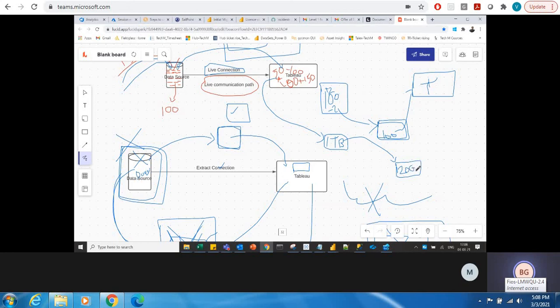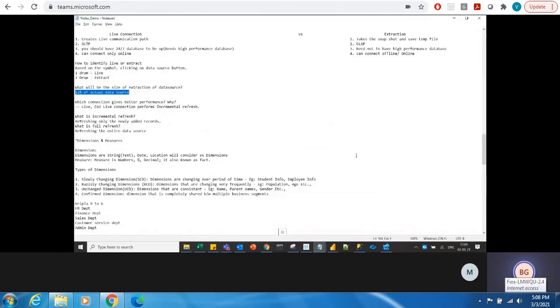So 1 TB of data is compressed. You know the zip file, right? What does a zip file do? It compresses and reduces the size, right? Similarly, the Tableau hyper file compresses this 1 TB into 120 GB. That means 12% of the actual data source. So your reports will be fast, because connecting to 1 TB and refreshing versus connecting to 120 GB and refreshing is a big difference. It all matters for performance.